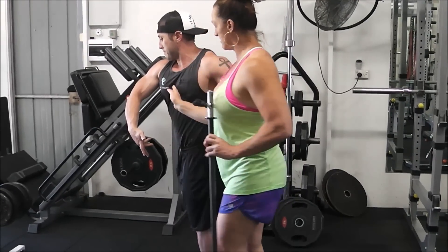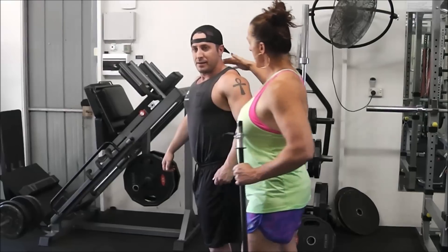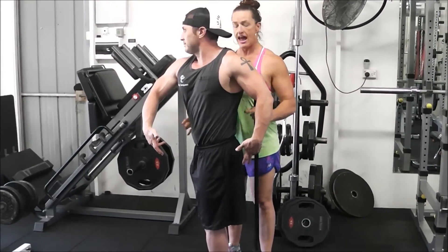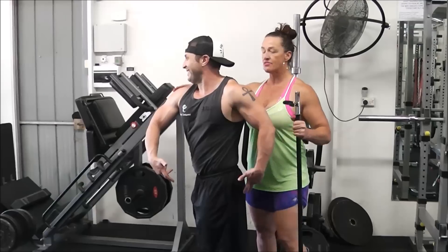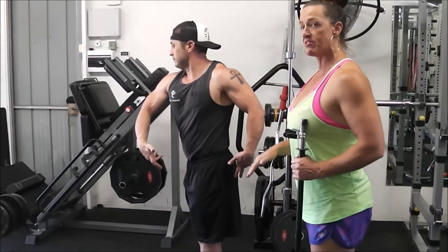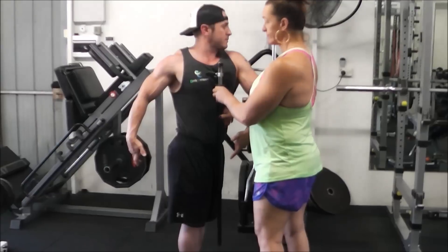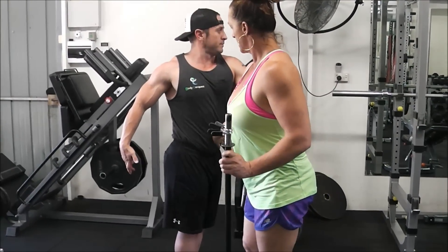Now we can see that Jai's belly button is actually still facing that way, but he's got everything — hold it, Jai. He's showing his pec, he's showing the width in the shoulders, and it's accentuating his waist. So that is Jai with his flexibility being able to wrap around the pole and show his body in the nice position. Let's go to the other side — he's wrapped everything around. We've got the width there, the legs are turned on, nice and small.